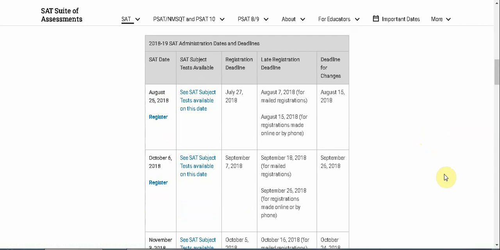Technically, your student can take the SAT as many times as they want, though after a student takes it more than 3 times, their score is not what they call superscored. So they don't get the best score from each subject area. They would just get their best overall score from one sitting. So really, students should not take the SAT or the ACT more than 3 times. That 3rd time is really the last time your student should be taking it.